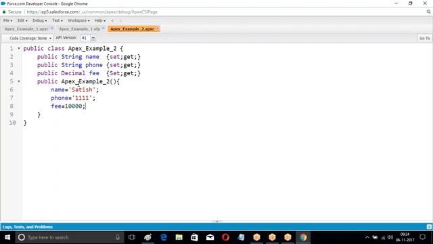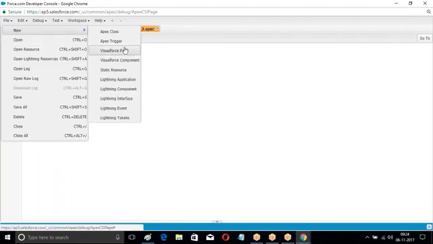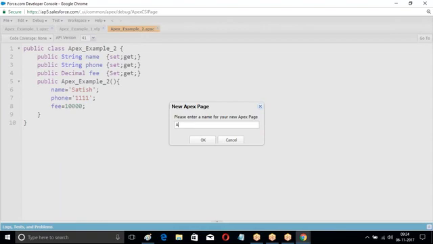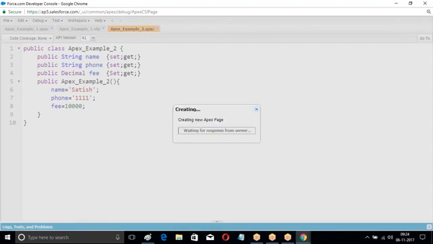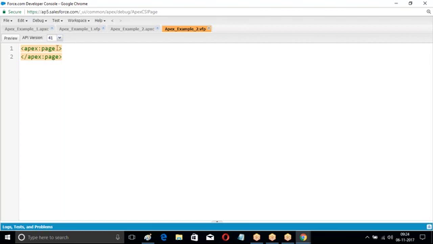We are giving the data: name, phone, fee. Then I'm giving it the Apex example. Then we are trying to give name.